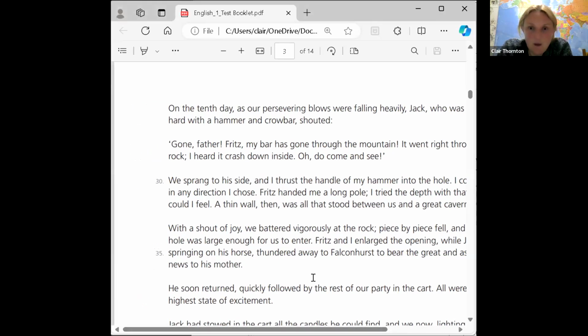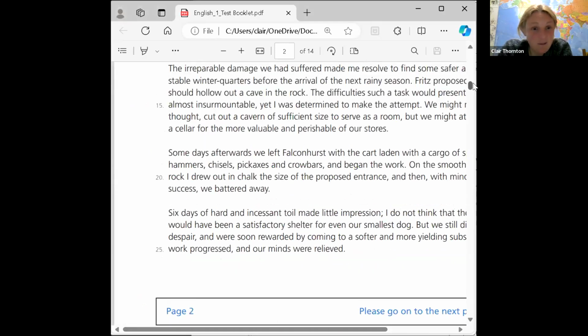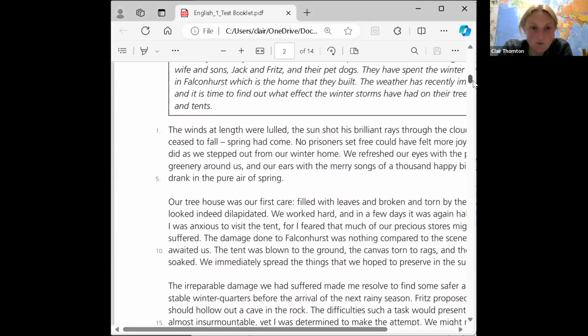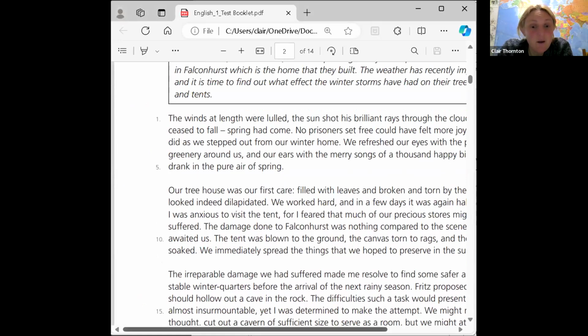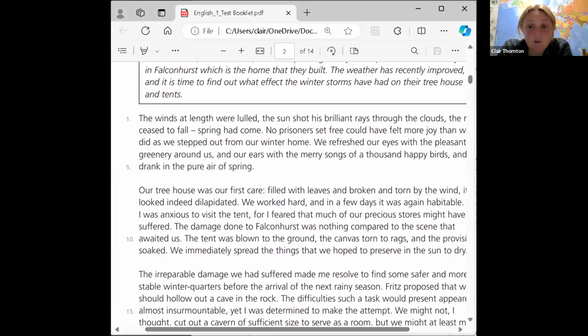Always go back. If it gives you any reference to any part, don't try and work it out from the bit that they've put. I'll show you why this doesn't work in other questions as well as we go on, but do not try to with these, okay? You need to go back. There's a reason why they're telling you to go back. Right, let's have a look. Why might the author have decided to include water references in the first paragraph?